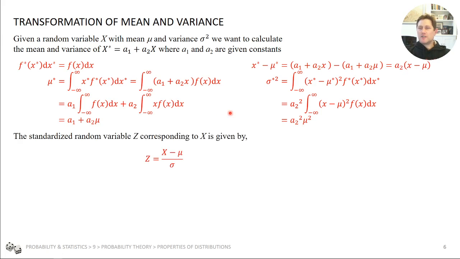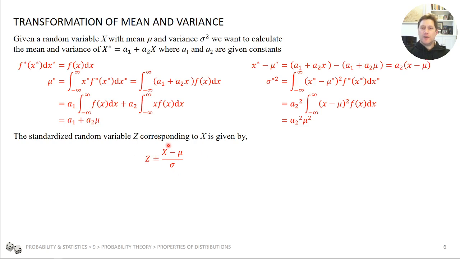So why do we do this? It's particularly important, and you'll have used this result yourself for the practice of using a standardized random variable, for example with a normal distribution. So if you've used a normal distribution, you would have used the z transformation, this one, to convert the particular problem that you have into the standard normal distribution where you have the tables of data and you can read off what the values are.